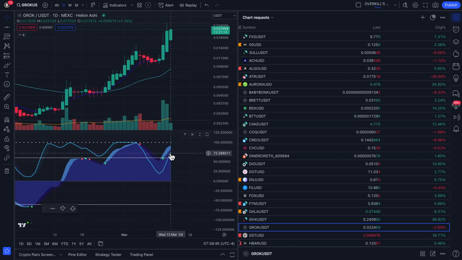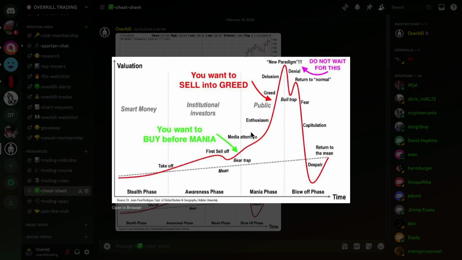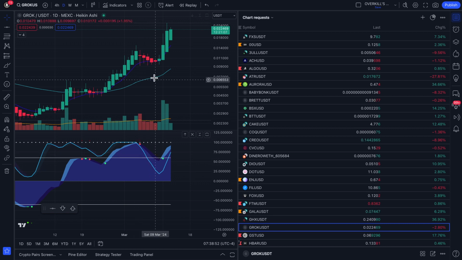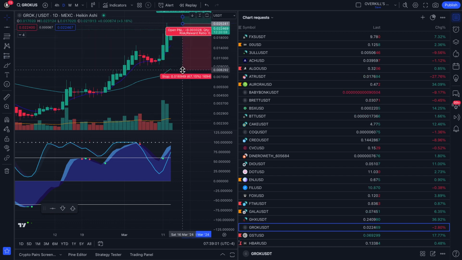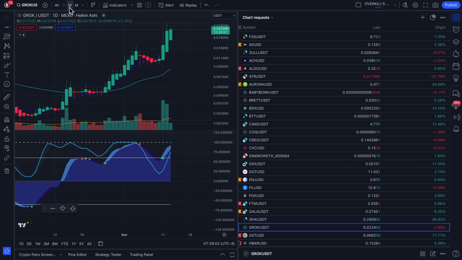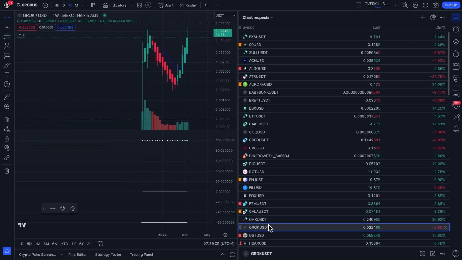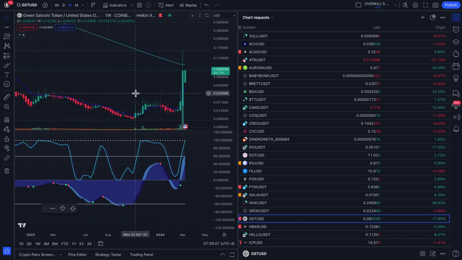I'm not buying up here because, again, we've already come up off the floor. I want to buy near the mean. Okay, that wasn't very close, but that was closer than it is now. Now we're way off the mean. This one's sitting at a 67% premium if you're looking at the daily chart, and there's no data on the weekly there. So again, I'm profit taking, waiting for a pullback.